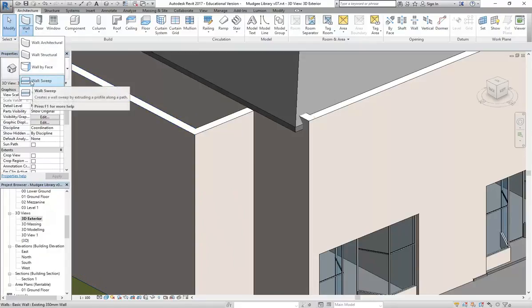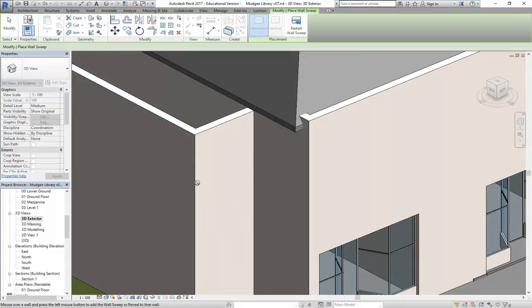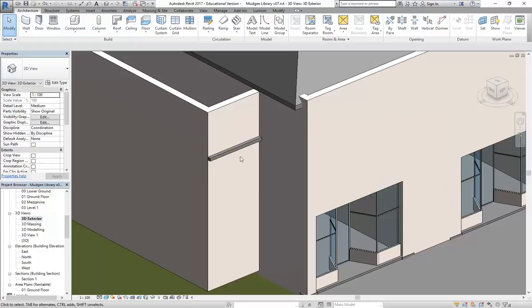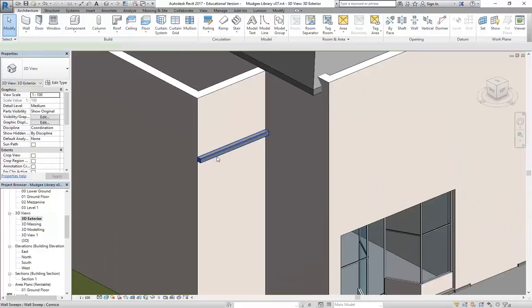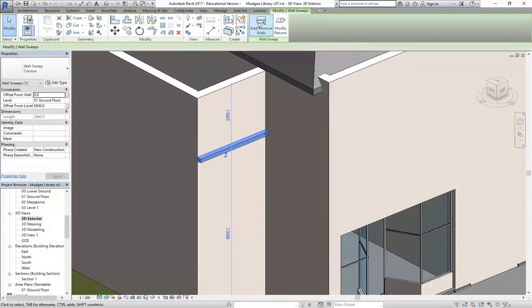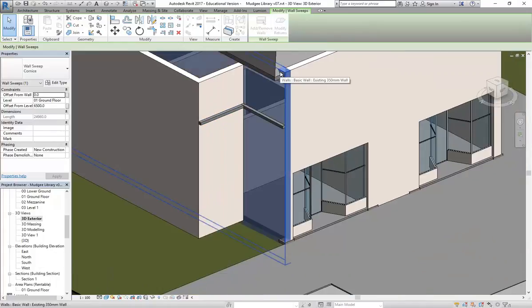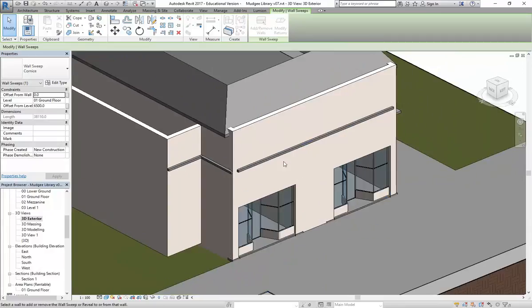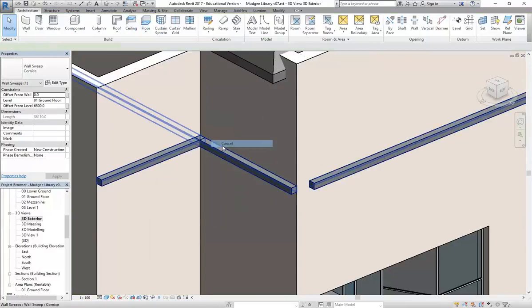I'll go back to wall sweep, and so this time I'll choose the wall again. Let's go. It's still difficult, but eventually you can get it. So another way of extending that would be to select the cornice, and then go to add remove walls, and then I can choose some other walls, and it will continue extending that. But you can see, again, I've got some problems now.